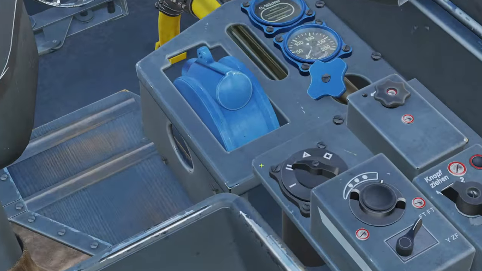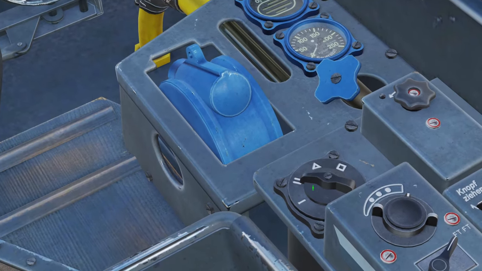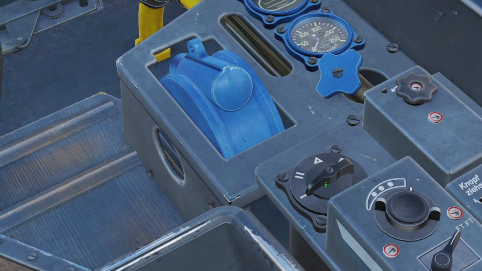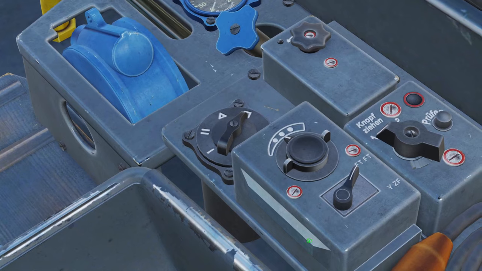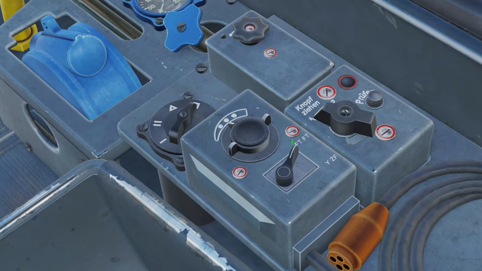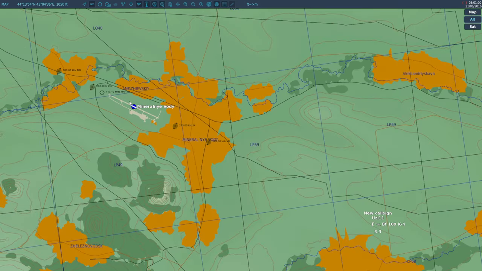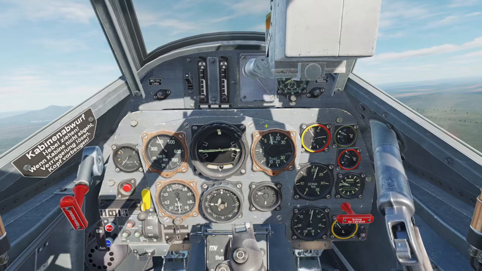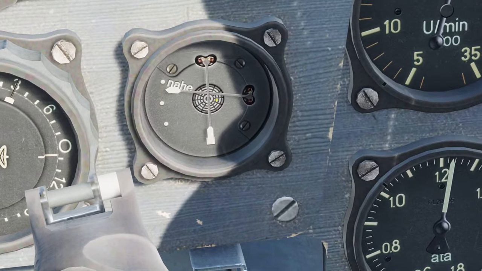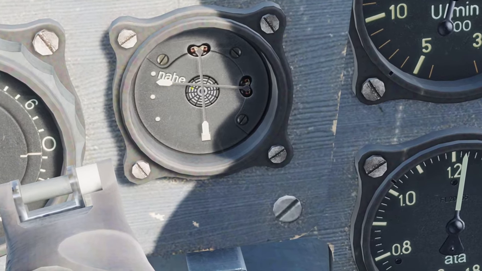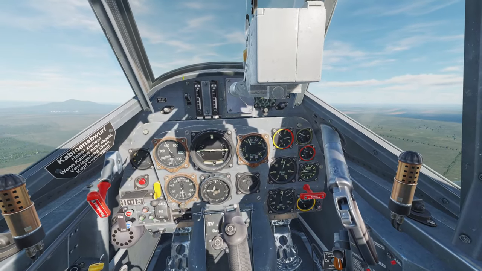Okay, so now we need to set it up. For the radio channel selector, in my testing, it seems like it doesn't matter what channel it's on as long as it's not on one. If it's on one, it doesn't work. Then you can put the volume to whatever you want, and all you do is flip this switch down. Whenever you're flying close to the airport, once you get within the range of its ILS beacon, you'll start to hear the beeping sound. If you look at this meter here, you can see it went up, so that means it's on and currently it's working.